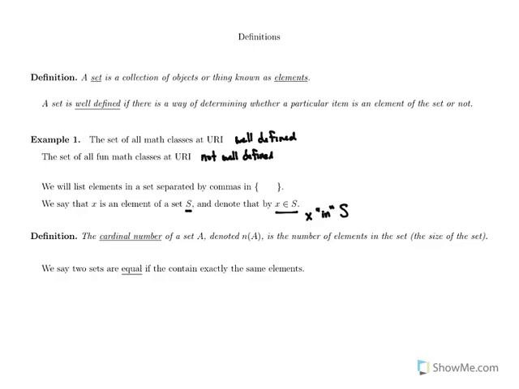We say the cardinal number of a set, which we denote with n(A), is the number of elements in that set, or we could just think about the size of the set. And I think it's worth talking about why we have a special name for this called the cardinal number. Well, when we're talking about finite sets, which is what we're going to be doing at the beginning of this section, there's no difference between the size of the set and the cardinal number. It's just the number of elements in that set. It's a pretty straightforward thing to think about.